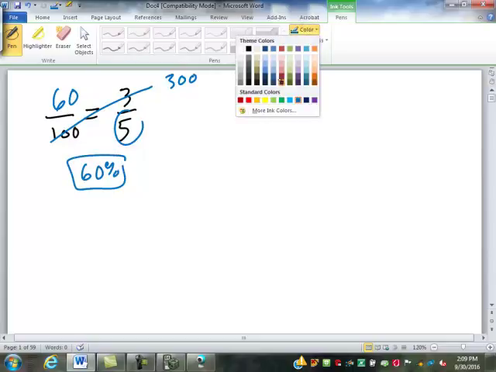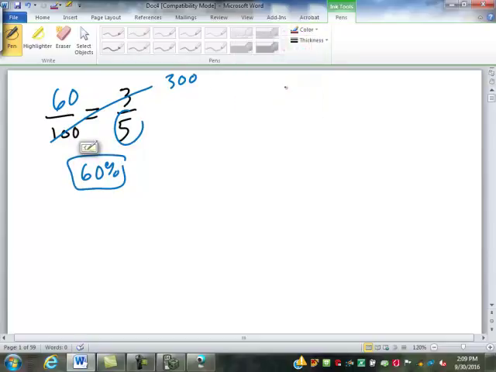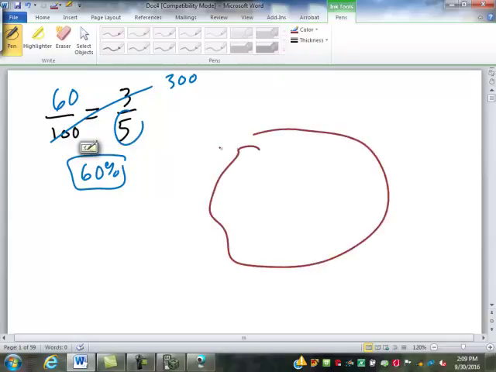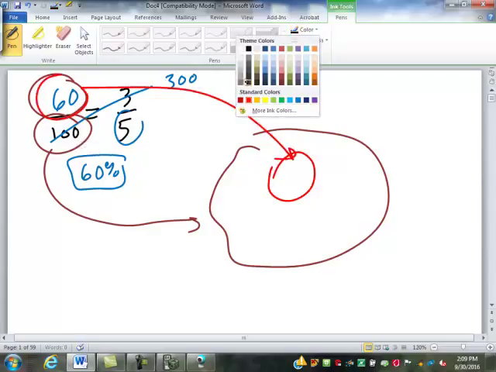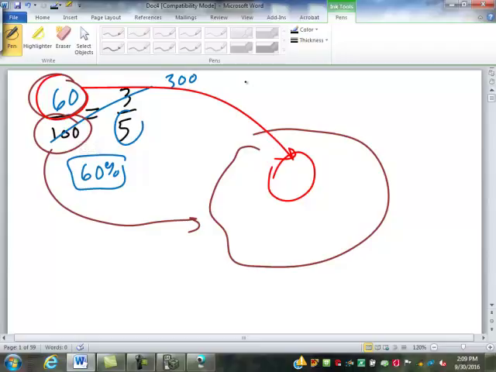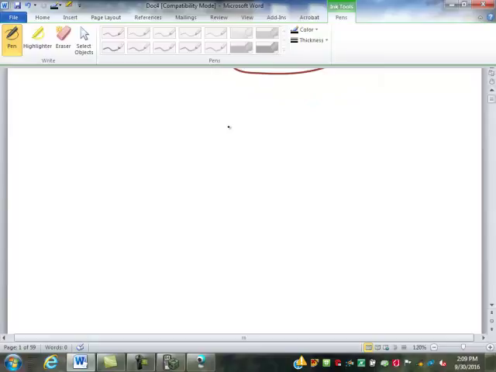So when we're looking at that 60%, 60 out of 100, what we're looking at is a large group of something. That's representing the whole thing. That's what the 100 is representing, the whole amount. Now, it may not be 100, it may be more than that, but it's being represented by the 100. And the percent, in this case the 60, is representing a small piece of that somewhere that we are focusing in on. And if we keep that in mind as we do our calculations with percents, it helps us to match things up. So let's start out with some basic calculations first.